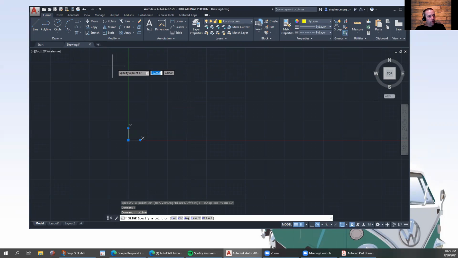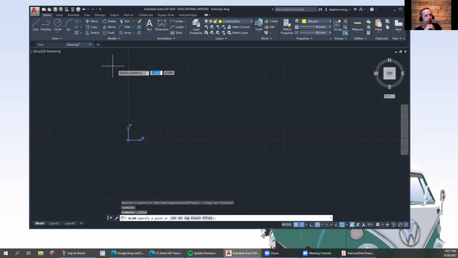So again, we're going to read the little message next to our cursor. It says specify a point or -2, 9.5. So you're going to notice that the -2 means I'm over to the left of the y axis, and I'm up above the x axis by 9.5 units.